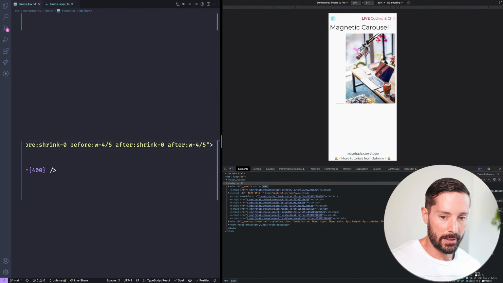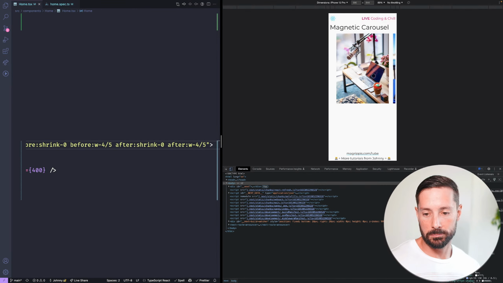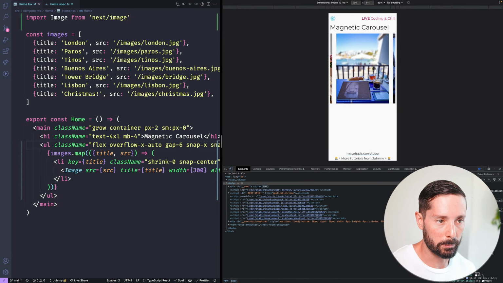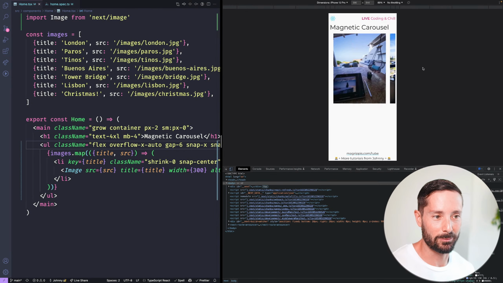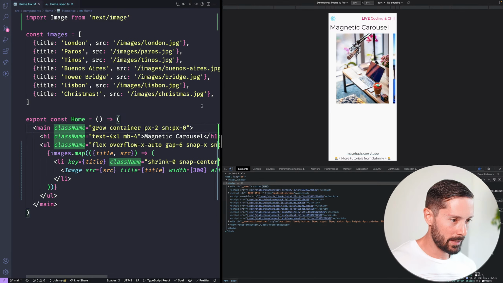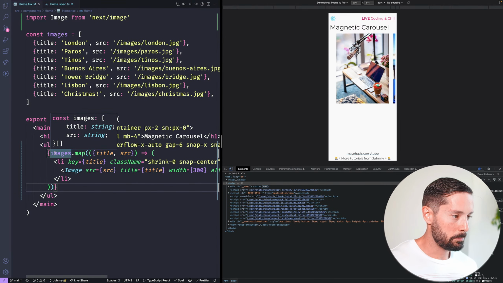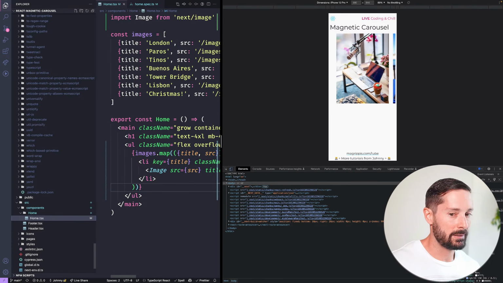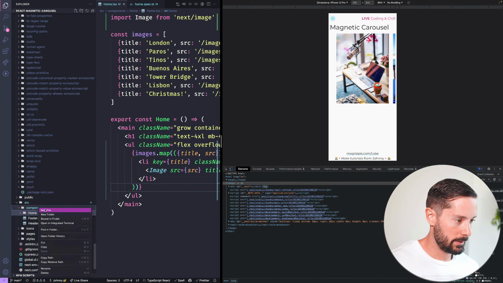So at this point, magnetic carousel kinda achieved, but you may want to add things like click to go to the next page, or have anchors for everything possible. Maybe you don't want people to actually scroll through things to figure out what you have in the carousel. So let's also make some nav items. And probably at this point, let's extract this into its own component. Let's create a magnetic carousel.